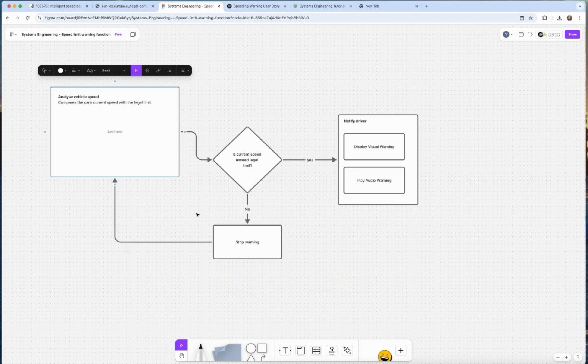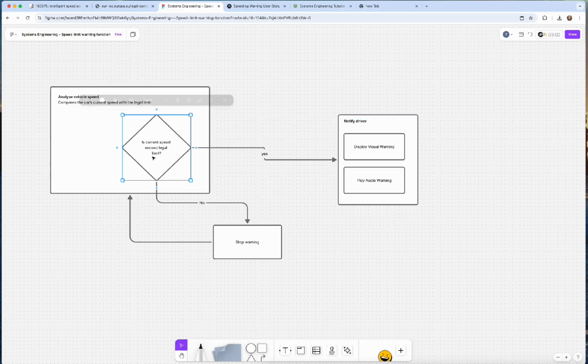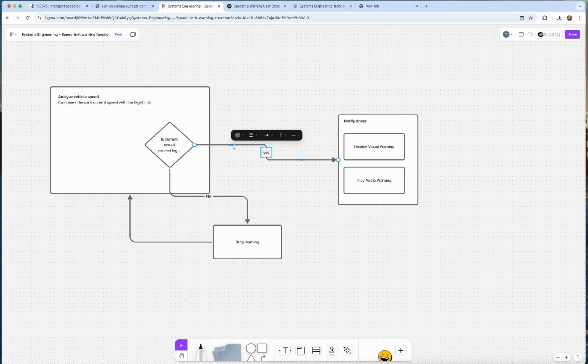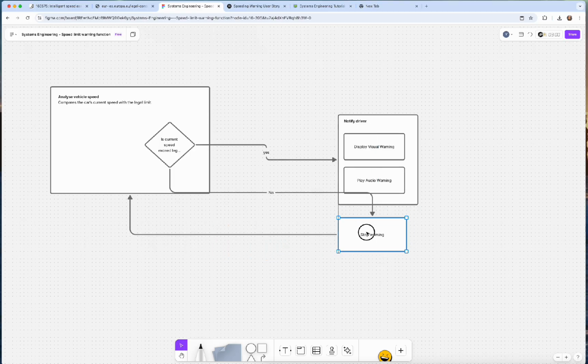So then we can have kind of decision making here, right? Yes, identifying. If no, stop warning.